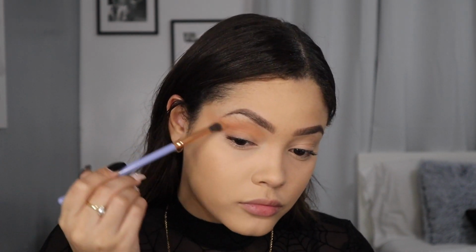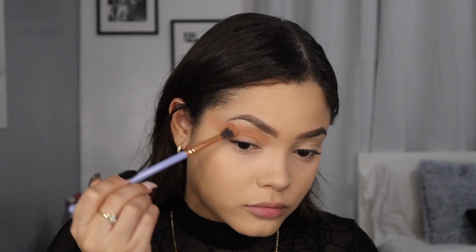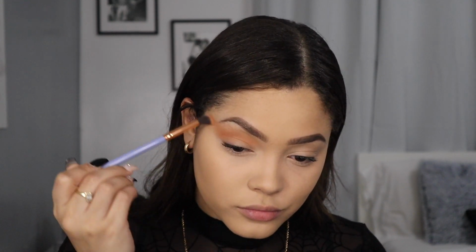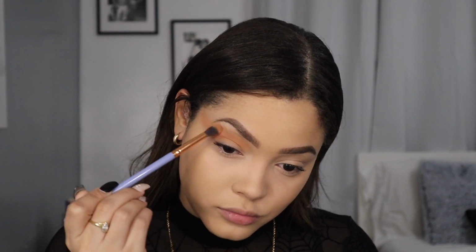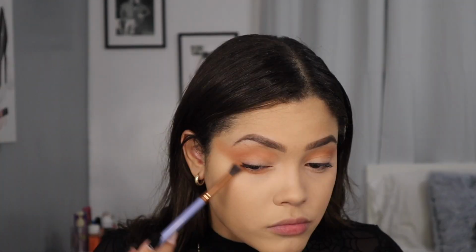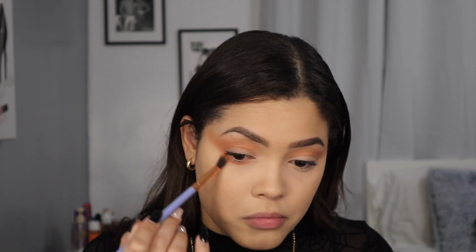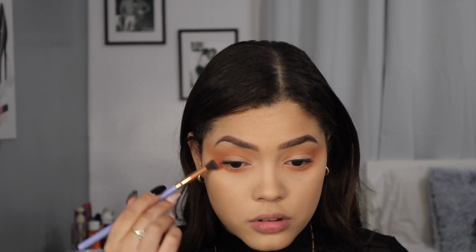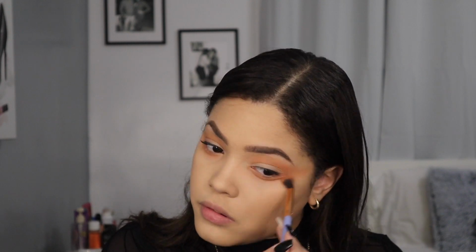I'm gonna be putting the shade pretty much everywhere. Don't worry about it being perfect. This is a messy clown look, so this is not gonna be perfect by any means. Anybody can recreate this because of how easy and messy it is. There's not a lot of blending that needs to be done. I'm gonna do the eye off camera, and also I'm gonna bring it down on my lower lash line and really extend it down and make it really creepy and cringy. So don't be too perfect here, be messy. The messier, the better. Ooh, looking really creepy there.